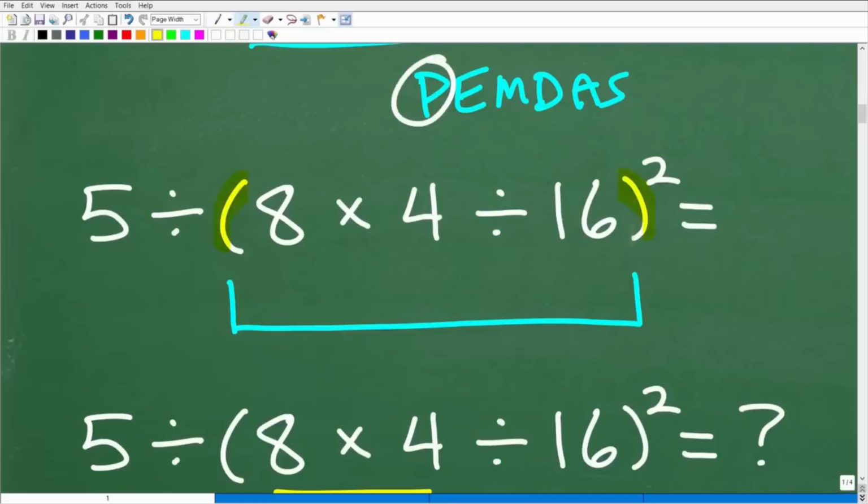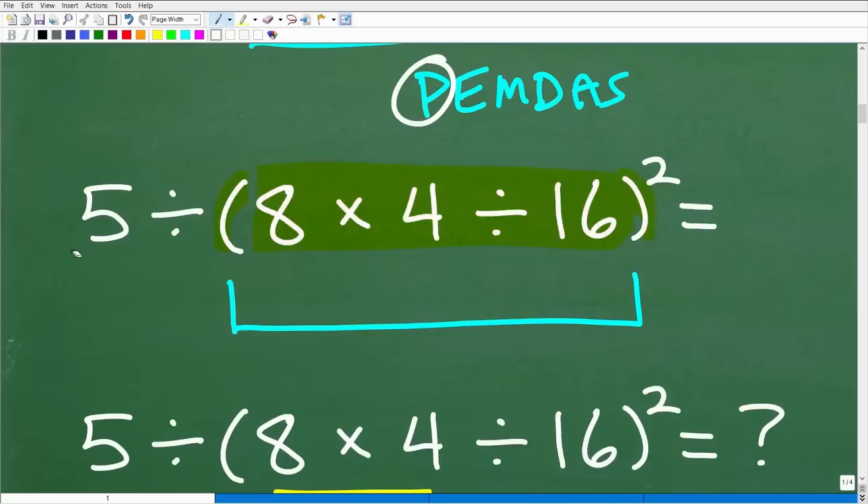So what I want to do is go inside those parentheses and start working. Now, this particular problem has a set of parentheses. Some problems do not have parentheses. Other problems actually have more than one parentheses. In other words, I can have brackets here, and this problem can continue. So you want to work to the innermost parentheses, okay?